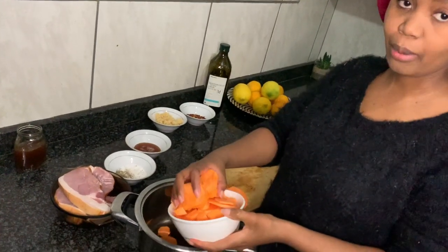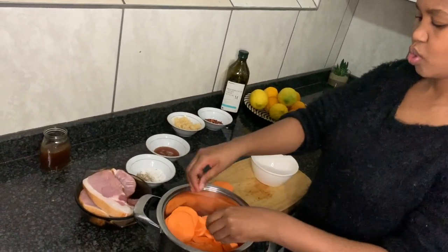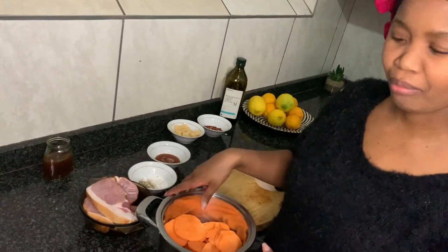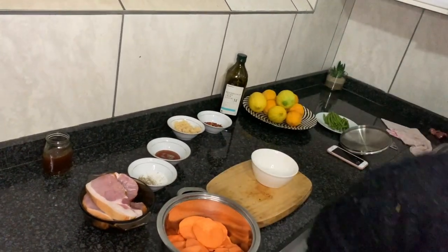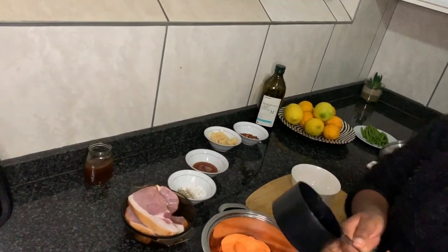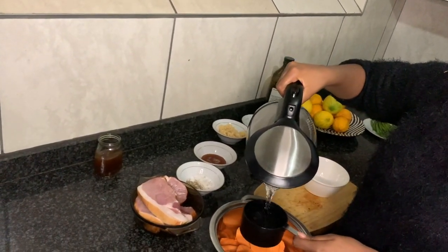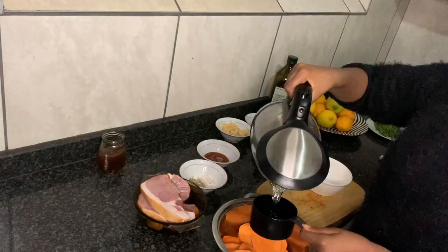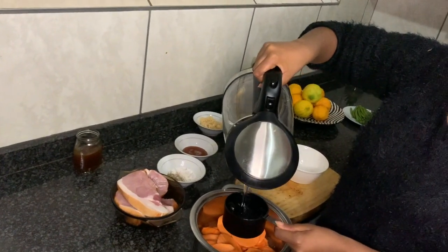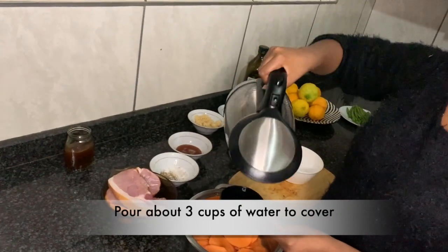Put these in our pot. With how much water? Just enough to cover them. Let me measure, so you guys know. Three and a half, 4 cups.